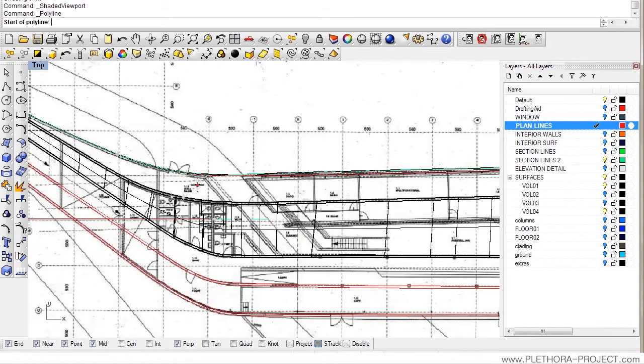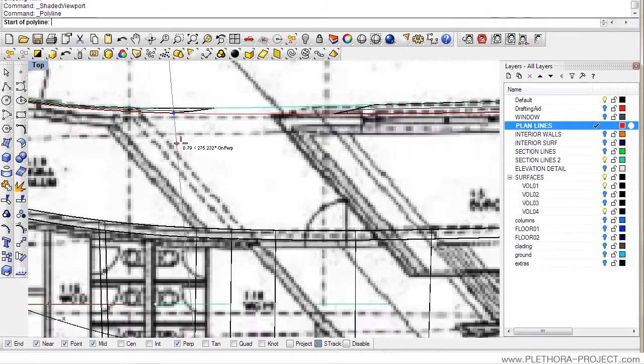Okay, let's just go ahead. So what I'm gonna do is just basically do a line like this one, showing this angle, right, without snapping anything. Just want to make sure that it's kind of parallel to that line. And I'm gonna move it and place it here.